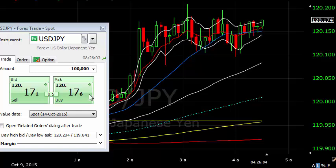Okay, just back, and I'm going to go long with 2 units on the dollar yen. I've been waiting for it all morning, and I'm just going to put 2 units on it for now because I'm going to have to put a stop down here. So I'm going to give it a wider berth. If it does come down to my levels, then I can then build the position.